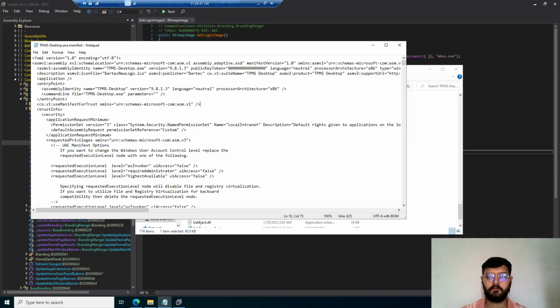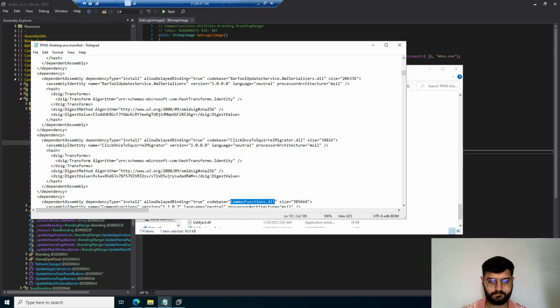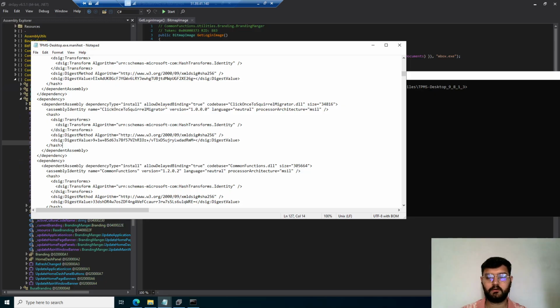Next, we'll look for the common functions.dll. We'll check the size of the updated common functions.dll and update it in the manifest file.